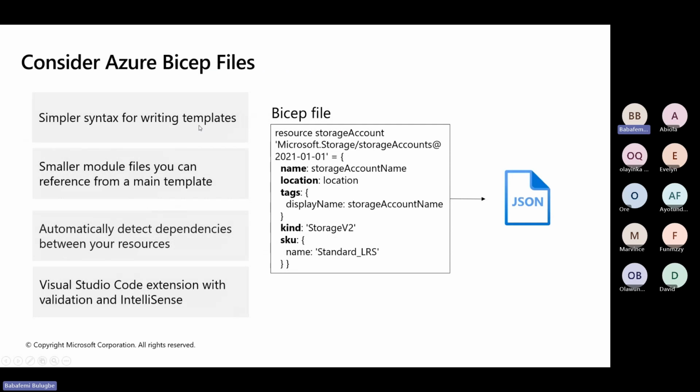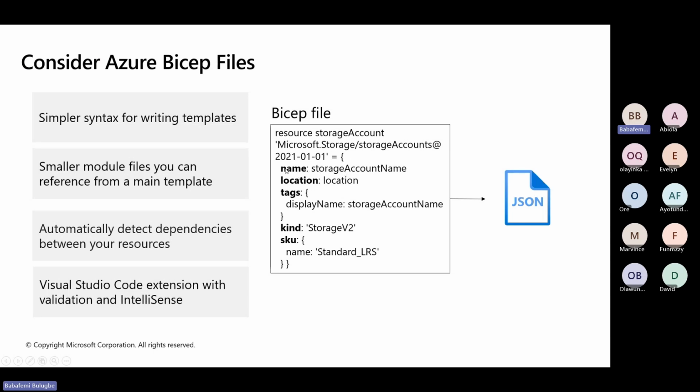Bicep is just like our ARM template. Just like I will put it, it's a mini version of the ARM template. Here, it explains that a storage account needs to be created, and that's why you can see what resource we want to create. So we have the storage account, and this is just like an endpoint. Let me just put it that way for now.